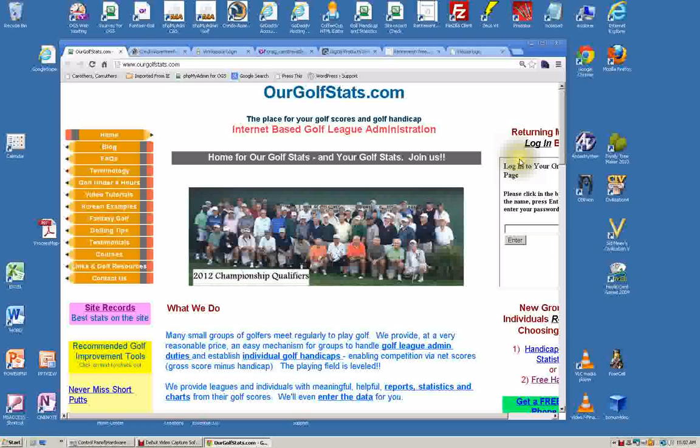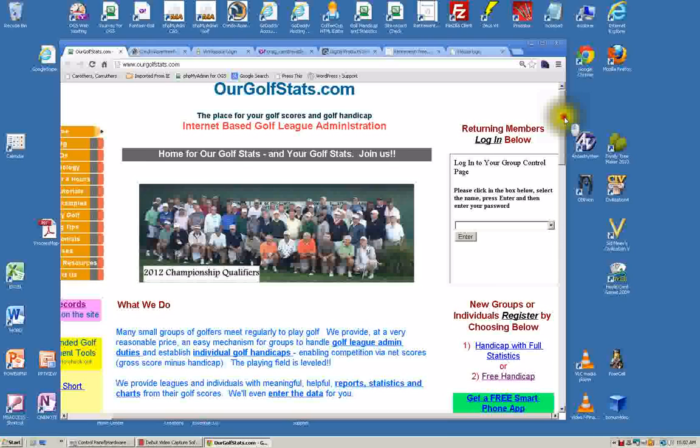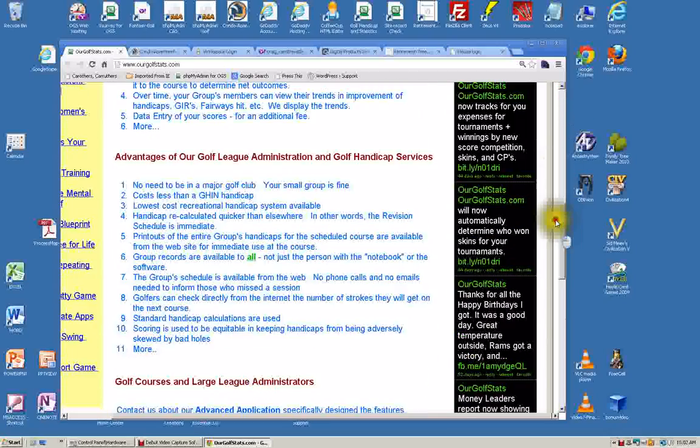Now, what I've done here is narrowed my page to show you: if you can't see this login in the upper right-hand corner, you'll need to either widen the page by clicking on this rectangle up here that makes it full screen, or move the mouse all the way to the bottom of the screen to this gray bar, left click the mouse on it, and move it to the right, and that scrolls your screen to the right. This is called a scroll bar. You have one at the bottom and you have one on the right hand side where you click on it and move it, and that scrolls the screen.